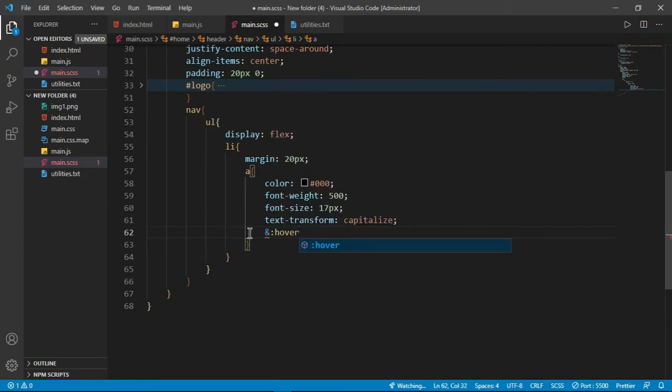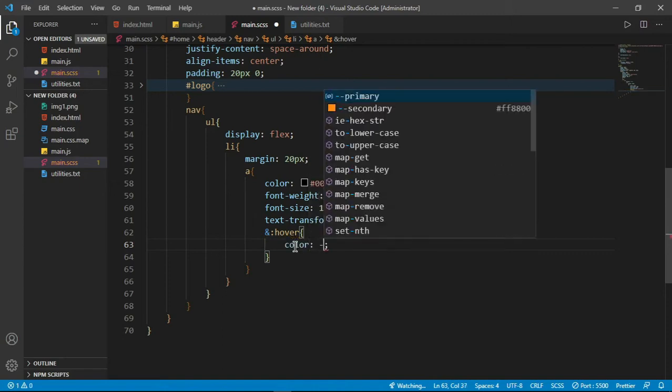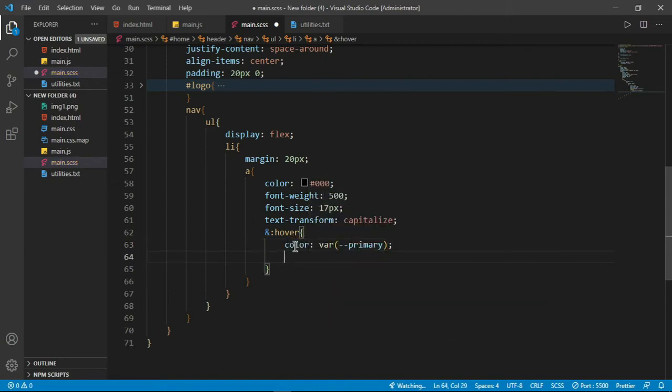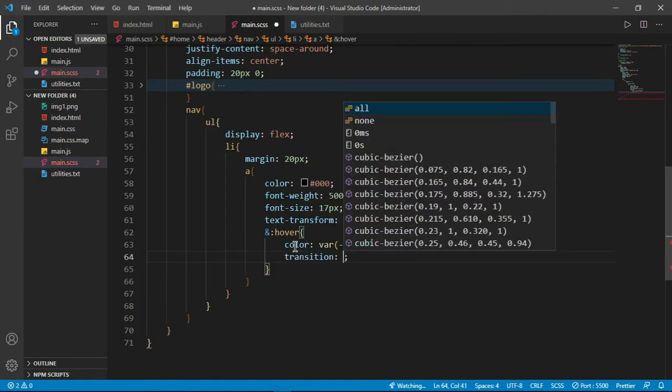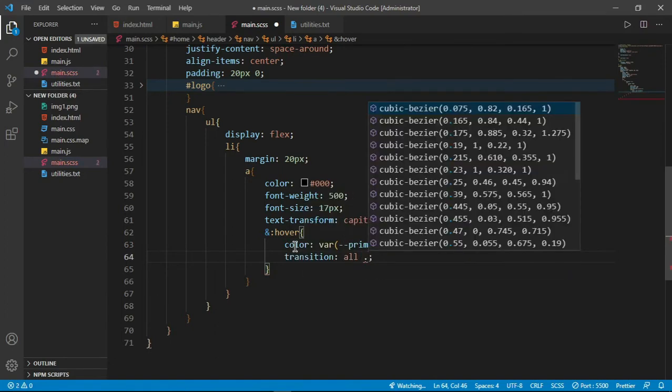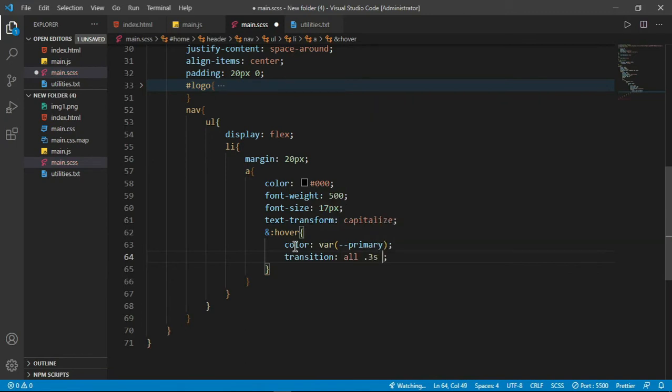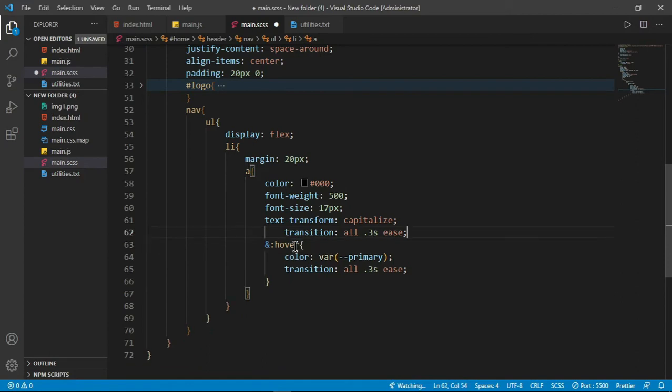This will directly change into this A. Okay, and make sure it is inside this anchor tag. Okay, and here we'll write color to be dash primary, and give a transition of all 0.3 seconds. Copy that one and paste that right here also. Okay, save this one.